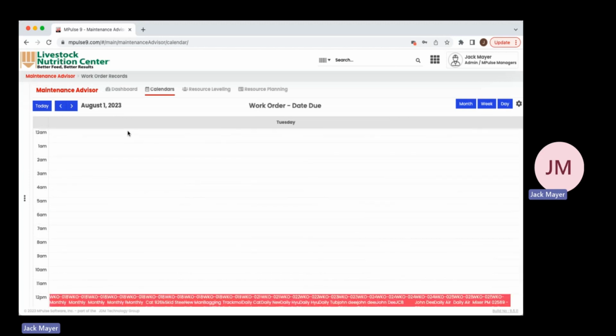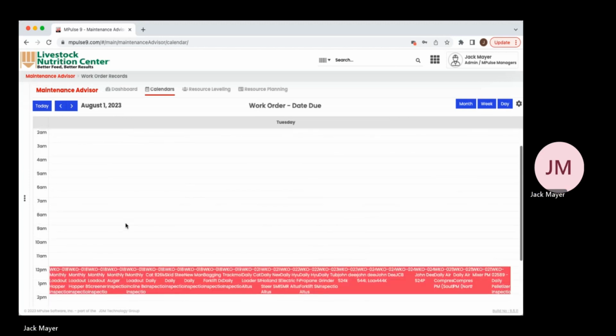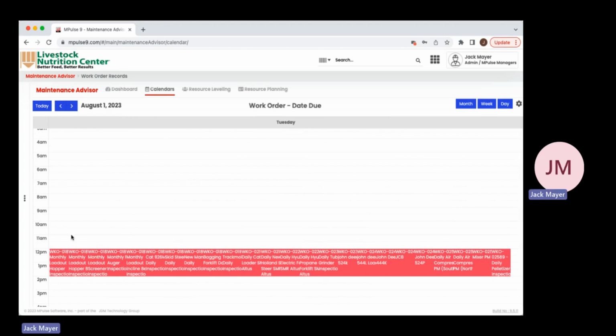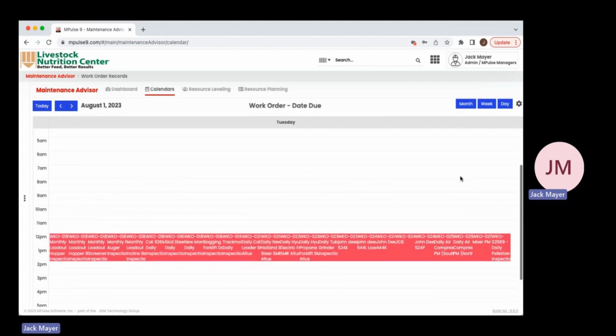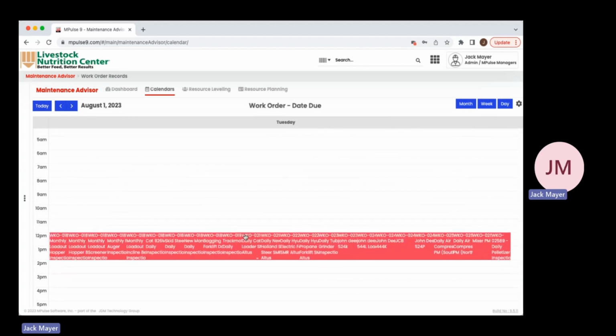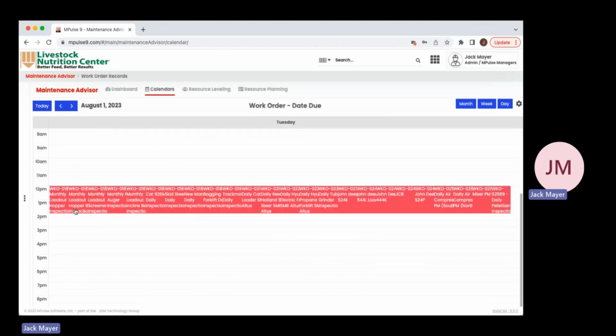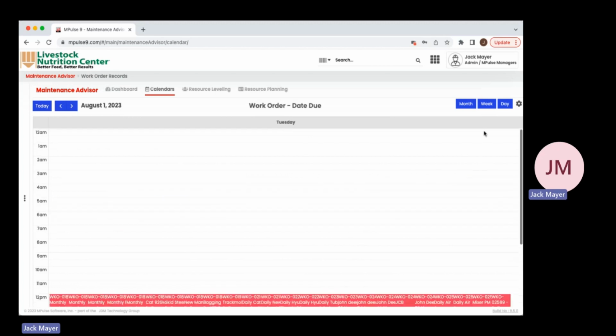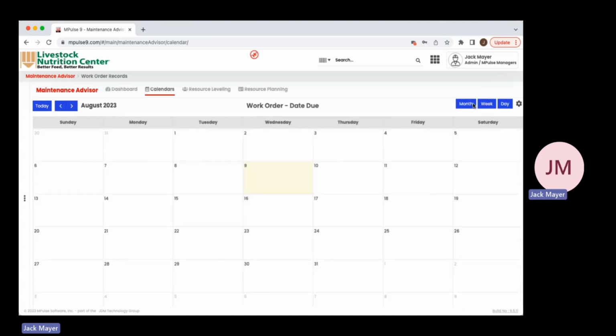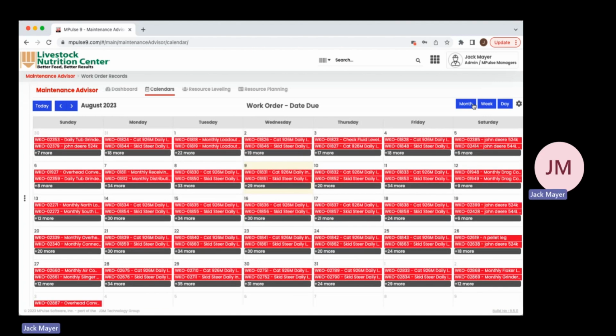One interesting aspect about these work orders is that they're all created at the same time. So it gets a bit confusing and a bit hectic when you see it like this, especially since everything is going to be piled onto one time. That can be changed though in the work order itself. But if we go back to the month here, we can again see all these work orders.